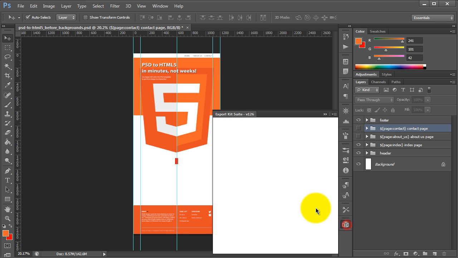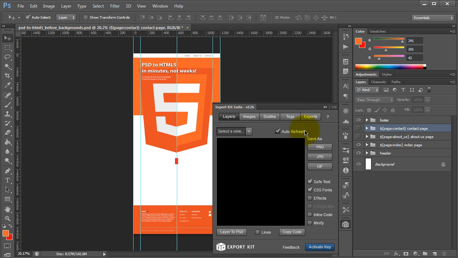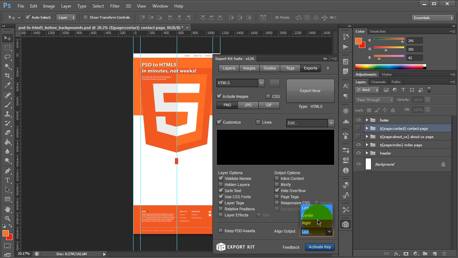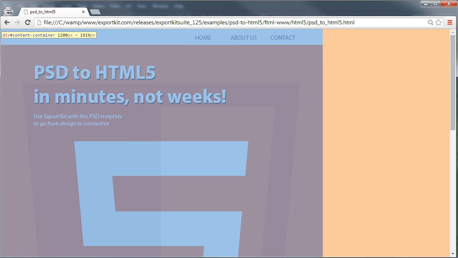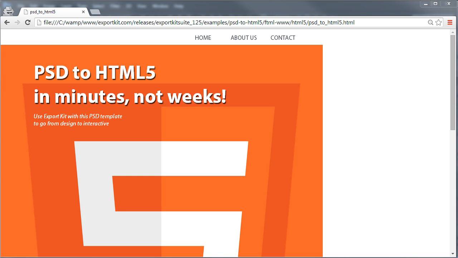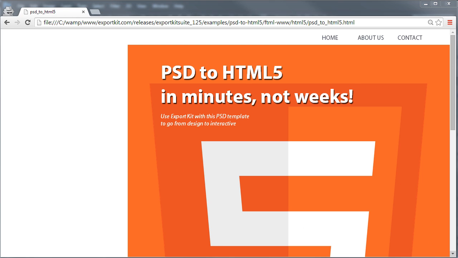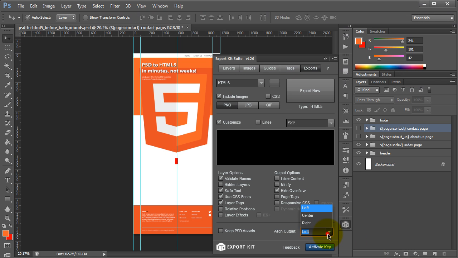Now, because we have a document that's a specific width, what we can do is play with the align output. I'll just show you that in a little bit more detail, which is right here. And we can actually align this, be it center, left, or right. So let's take a look at that in the output really quick. So if it was to be center, that would be center. And if it was to be aligned right, that would be aligned right. So this is dependent on how we actually use our left, center, and right in our align output.